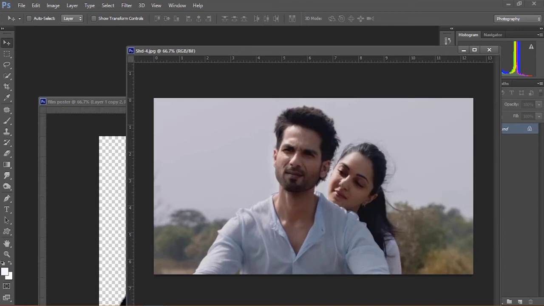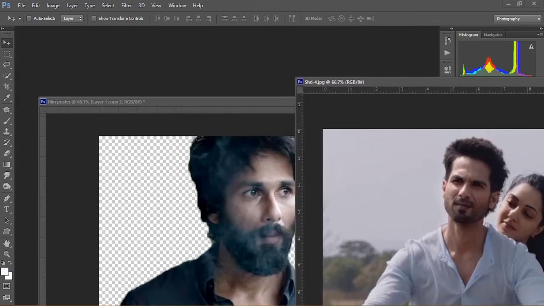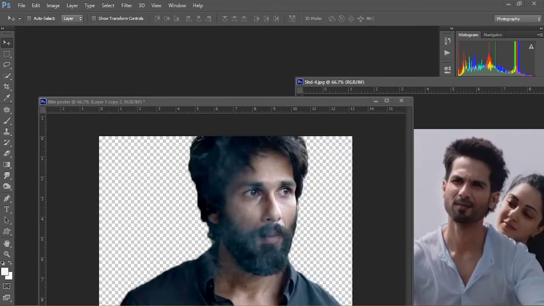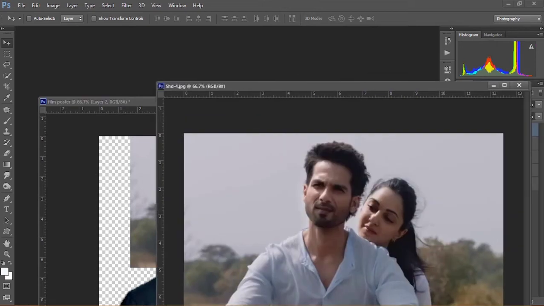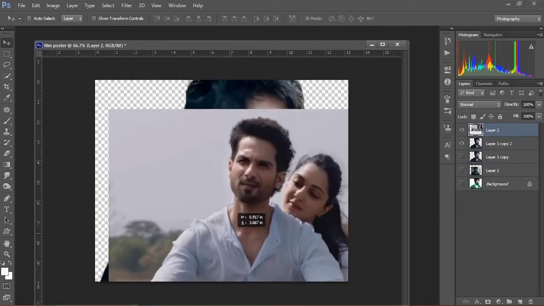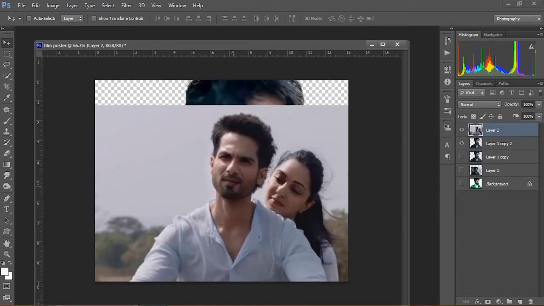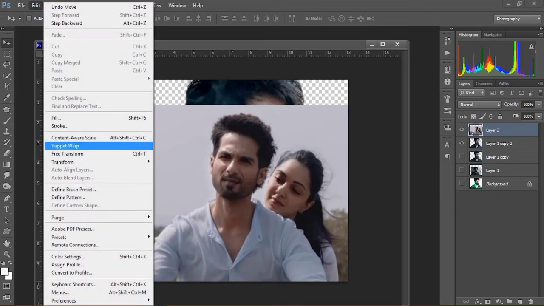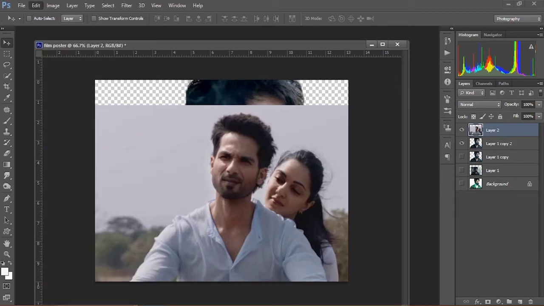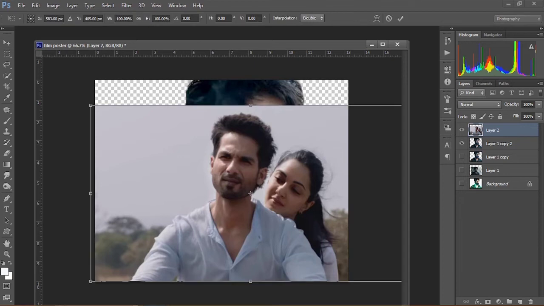I actually don't need to remove the background for this. I'm just dragging this image to here. Let me close this. I need to scale this, so edit, free transform, maintain aspect ratio.